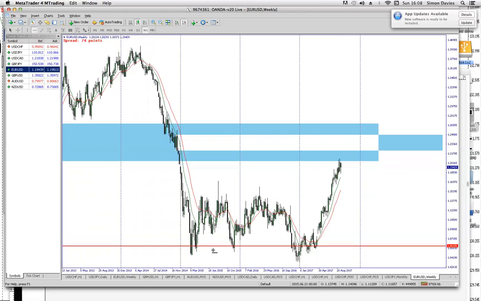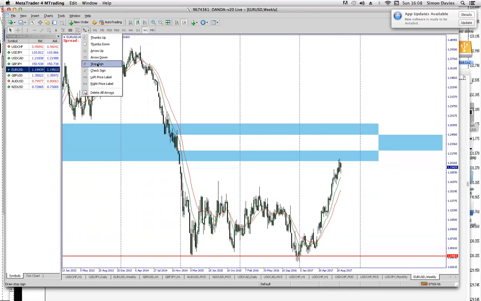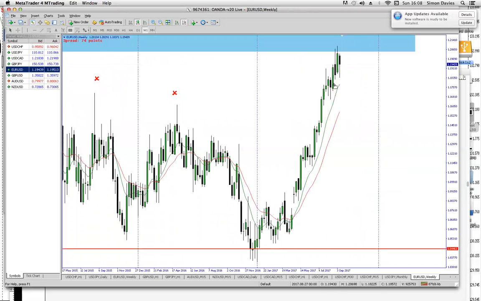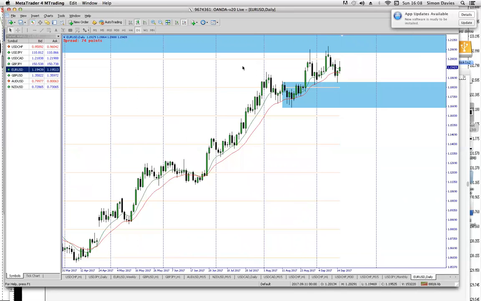What I do is I draw a line, and now I know the price is finished with this area because it's ran stops here, and it's took out these highs. It's just come off an order block here because institutionals bought in this candle, so it came up and back down into it, and then they rebought and it went up again, came back down into it, rebought, and then we're probably going to see a big candle up this week. So with that in mind, guys, we're heading up.